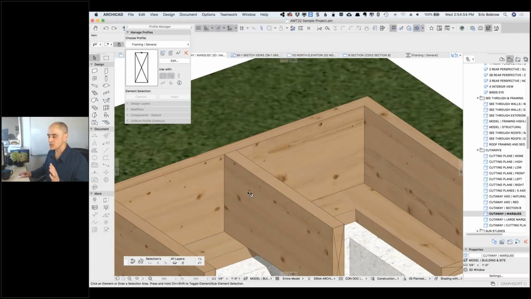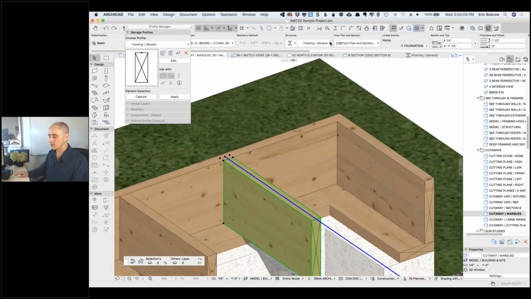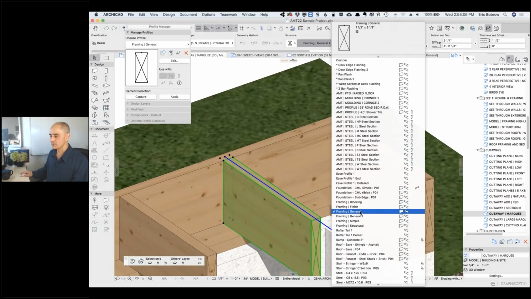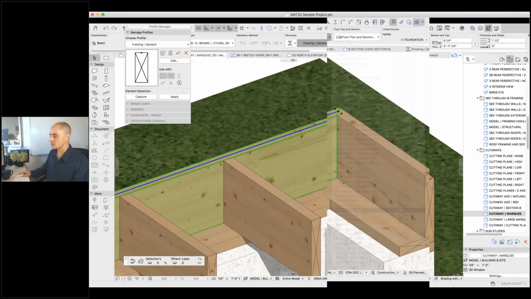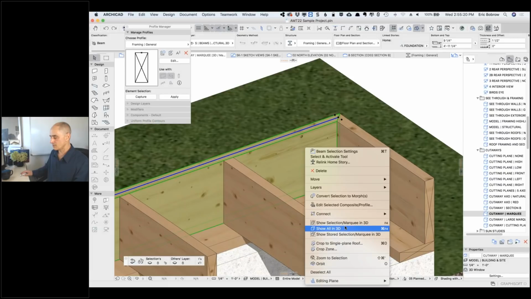I wanted to show the simple case here, which is that some elements are going to just stop. And of course, you may have joist hangers and other stuff in there, but how do you get it to stop? Well, this one is done with framing general here. And this one is done with framing general 2. So what is that? Let's just open that one up. If I say, let's open framing general 2 here.